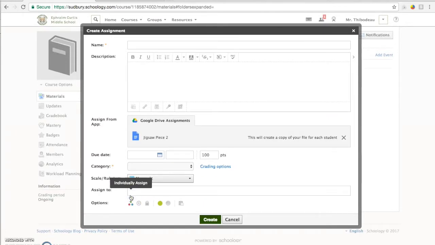So you'd be able to send out documents for each of the groups that were different without really having to do any extra work. The only downfall, and I haven't been able to figure this out, maybe you guys can help me with this, is how to assign one document to a grading group that each of them can edit. I know how to do that with Drive, but it would be nice to even streamline that through this integration. So if you figure out how to do that, please let me know.